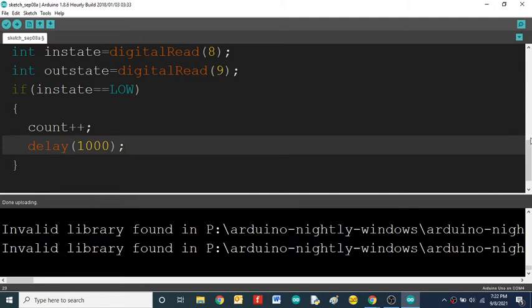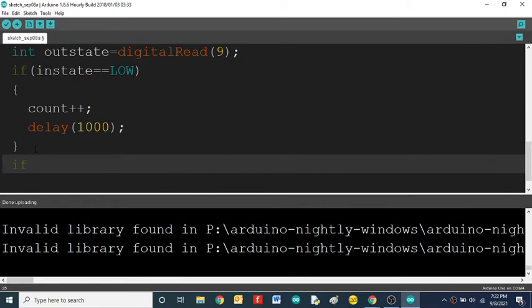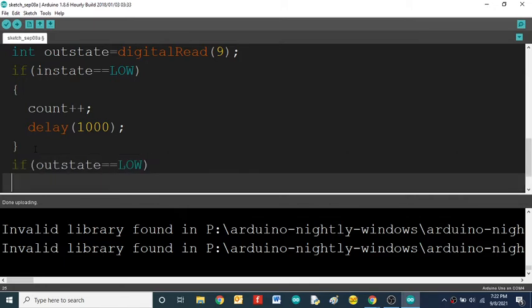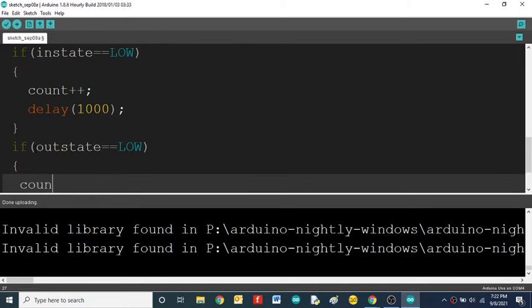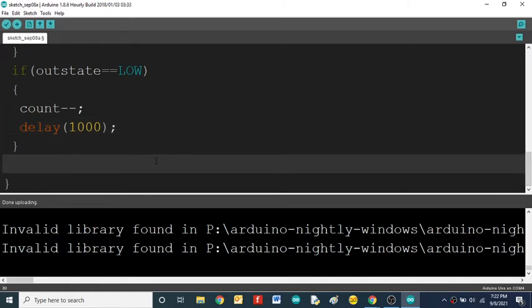Again check the condition for exit also. If out state is equal to low, then decrement the count, count minus minus, again with a delay of 1 second.